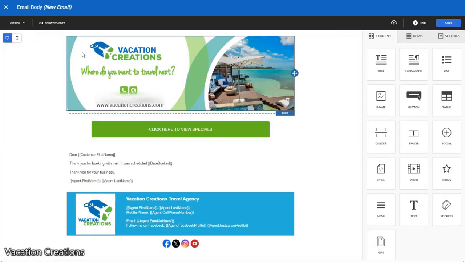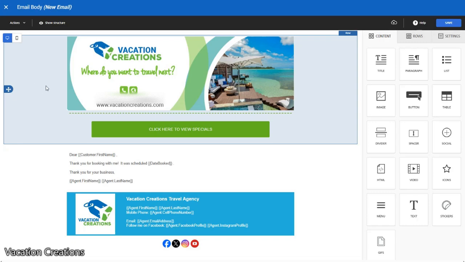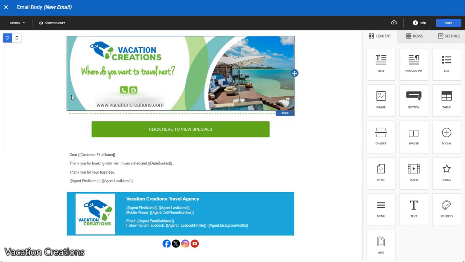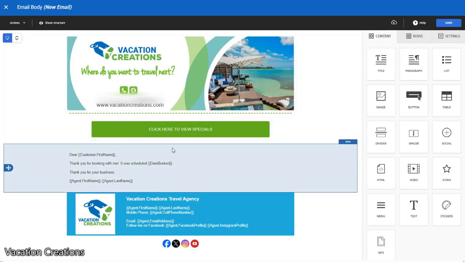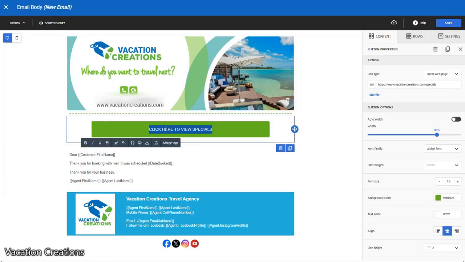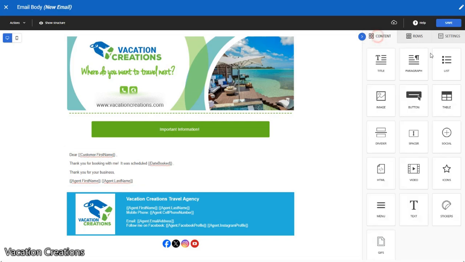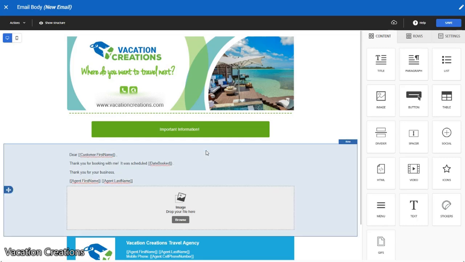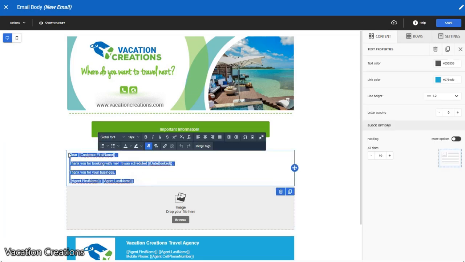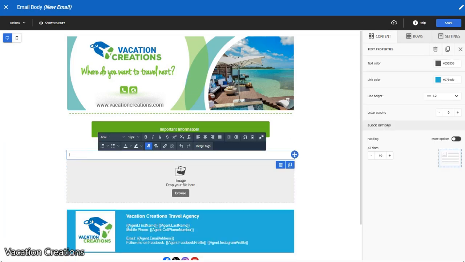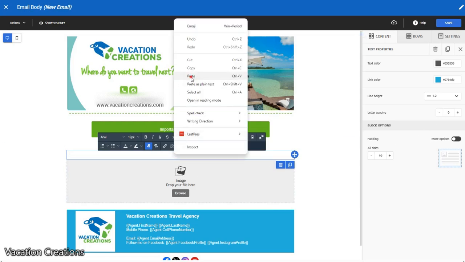This agency already has some templates set up. If you're interested in those, Michelle has done a great job setting these templates up and has a video on how to do that. I'm going to go in here and only change what the topic is here: Important information. And then I'm going to add a picture image down here below this text. And I'm going to take out this. I've already copied some text I want to use. Okay, here's the text I'm going to paste in here.